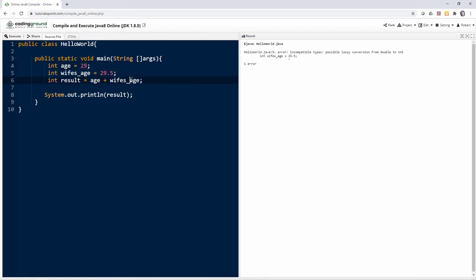So this won't work. I'm trying to kind of wean you into how to work with decimals here. So you're like, you know what? How about this? We'll make the wife's age 29.0, right? Is 29.0, for an imaginary extra credit bonus point, a real number or is it a natural number?